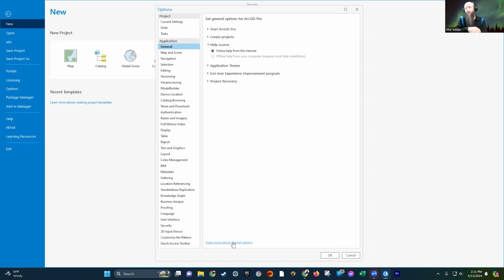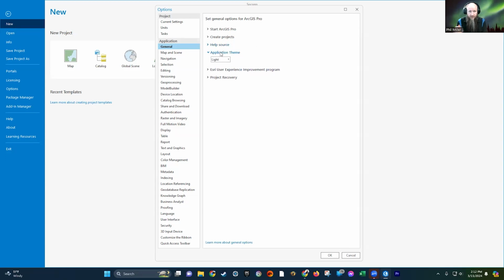So if you use those online help files, they pop up in a window all by itself. I remember when I first started with ArcMap and they switched to the online help files, I was all up in arms because I wanted them in the software, and I realized over time, oh, it's actually better if it goes to the website because it kicks up a different pane. It doesn't interrupt what I'm doing. I can just switch my focus, read what I'm reading, and go, oh, how does that apply? Oh, okay. So personal preference there. I'm not saying don't use the offline files. I'm just saying that there are drawbacks to them.